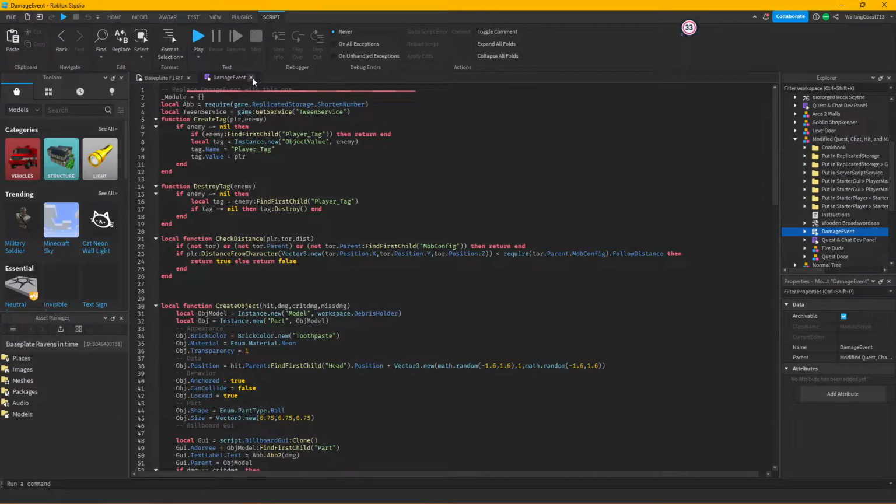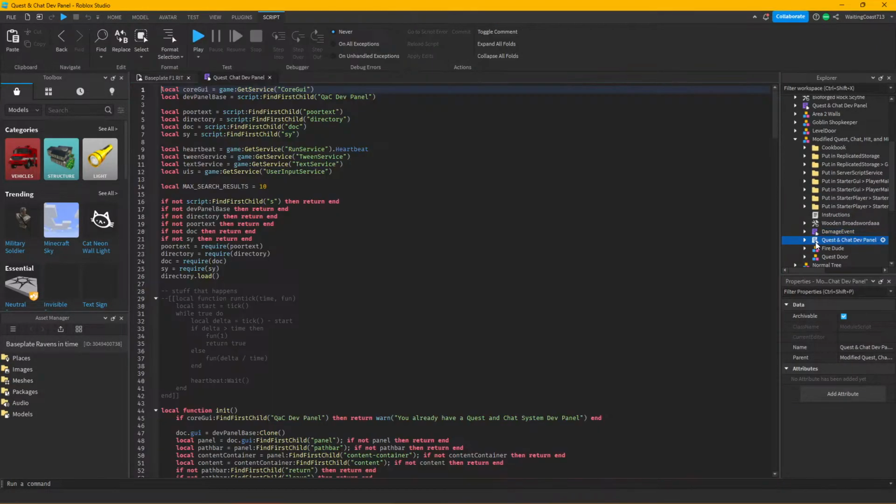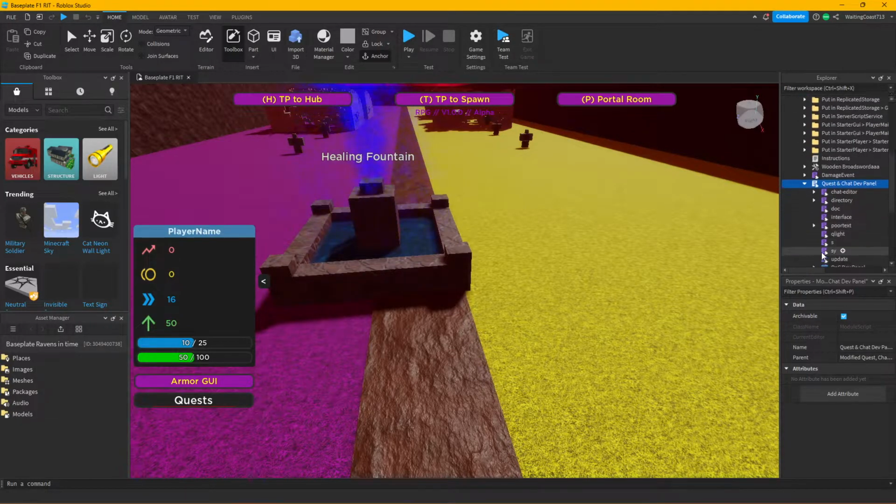And essentially this is the dev panel from the original one. If you've used it, you know what it does. It pulls up the panel.